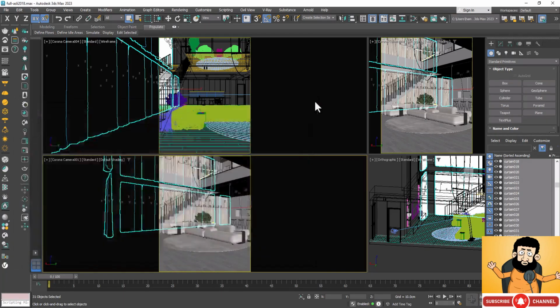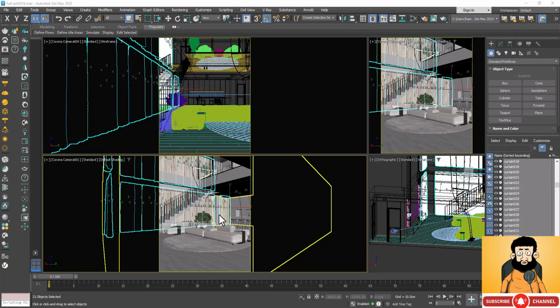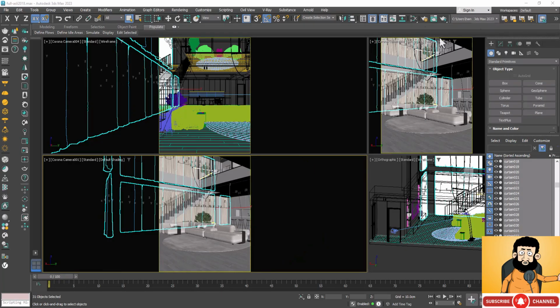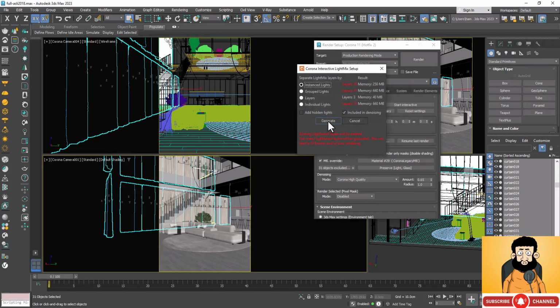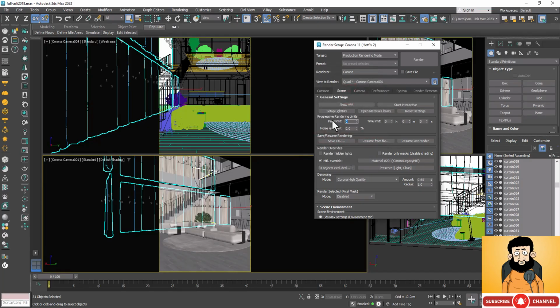And in the next step, we want to turn off the interior lights that we have because we want to light the scene using the ambient light of the sky. We go back to the render setup section, and again in this same tab, guys, we have the light mix setup here. If you click on this option once, light mix will be activated for you. What is light mix? Its special feature is that while we are rendering, we can turn on or off a series of lights, or reduce or increase their intensity.